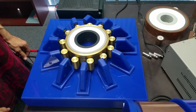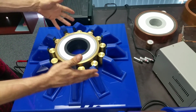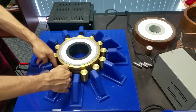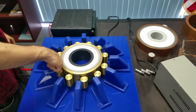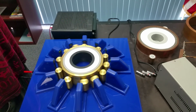This is a demonstration unit to show the characteristics of how the prototype would function. This is just to give an idea of the motorability, of the magnetic interactions. You see everything stays on point, everything remains equidistant automatically. It's part of the function of the inherent design. Everything just automatically stays on track.